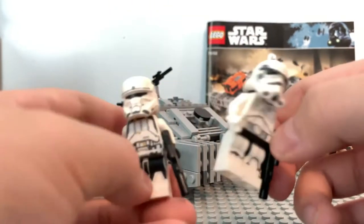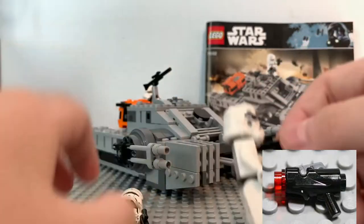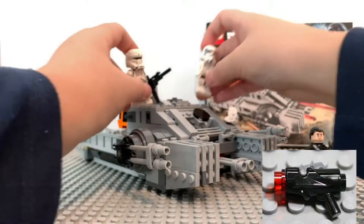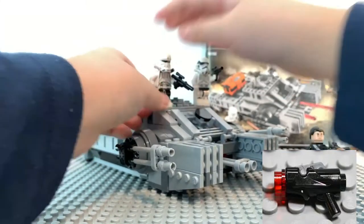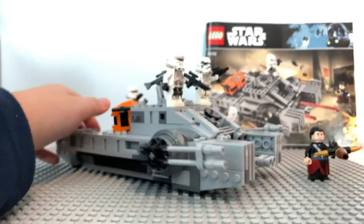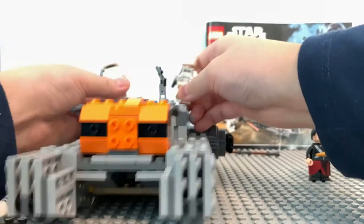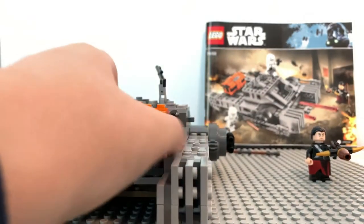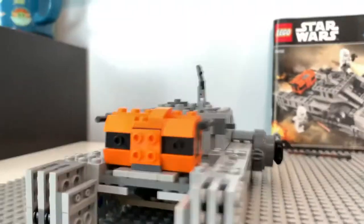But look, I much prefer these guns, the ones here, rather than stud shooters, because when you have a stud shooter, it looks kind of basic and it doesn't look like a real blaster. Like, they actually shoot, but it's not as good. And here, I'll show you guys the actual shooting mechanics of it. So, basically, these little knobs here, if you turn them, it shoots.